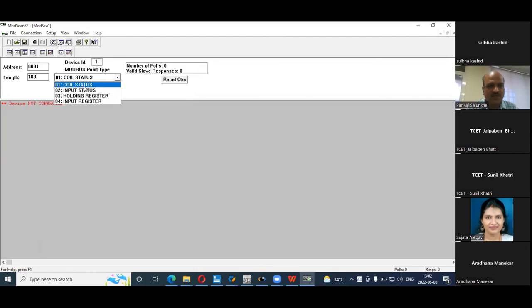The first two are discrete registers, and these two, holding and input register, are analog registers. Holding has both read as well as write property. Input register and input status have the read property only, and coil status has both, read as well as write.